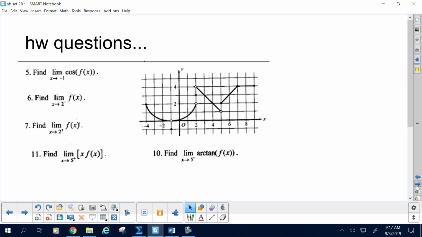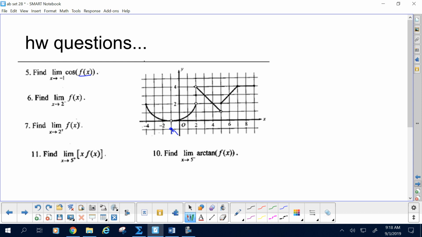25. Do you want to hit the replacements real quick before we do 25? Okay, so for 5, these are composite limits, function within a function. First of all, f, as x goes to negative 1, what does f approach? Do I say, oh, it's about the approach, so it's 0, or do I say, oh, it's at the dot, so negative 1? Which is it?